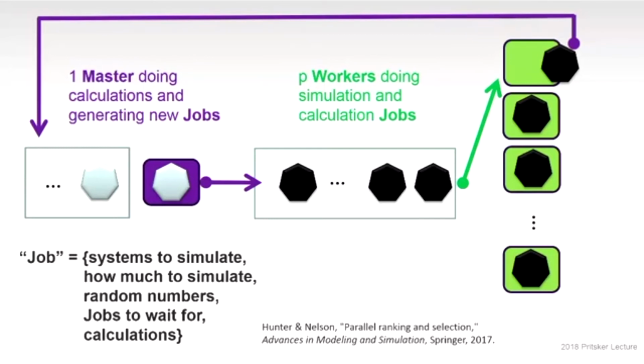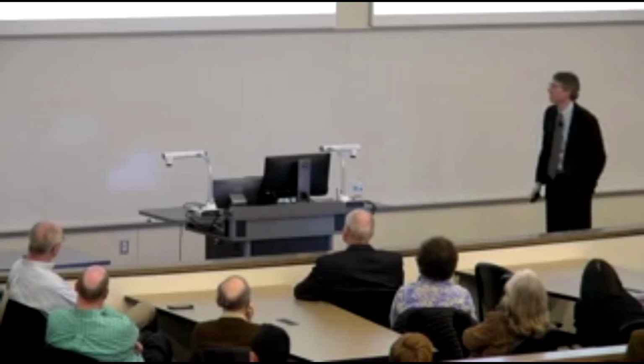All right, so everybody understands the environment. These jobs are going to circulate in the system. They might be doing simulations on the green processor. They report something back to the master. The master makes decisions and sends them out. And these guys could make decisions as well. But this is just one way to think about how we might do it.